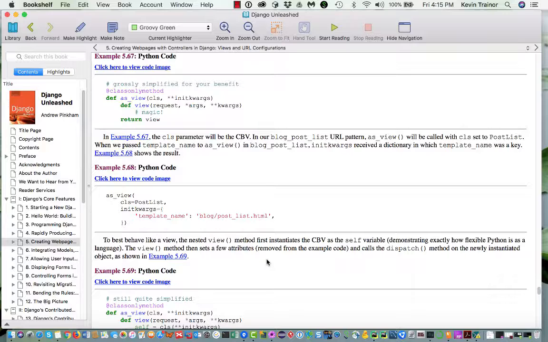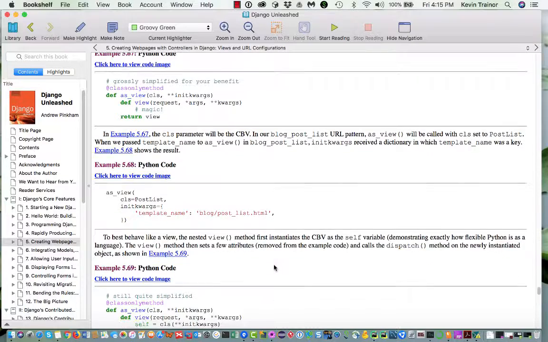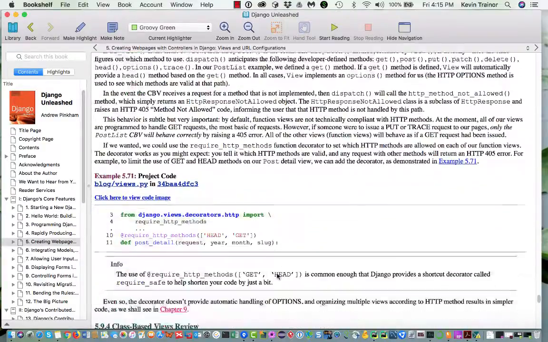So in the course of the chapter, we start to get rid of the function-based views, and in my tutorial that you'll be doing, over the course of that, we get rid of all the function-based views, and we replace them by the time we get to the end of the assignment. Okay?